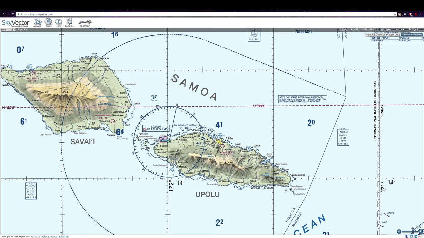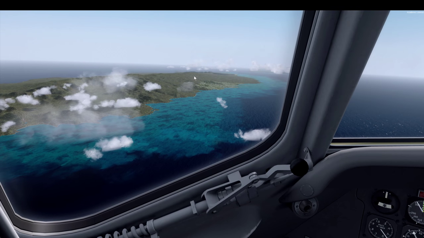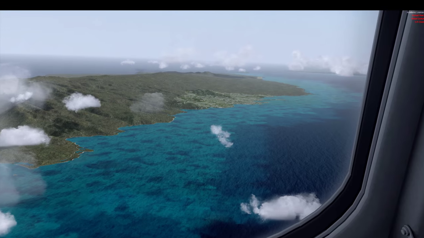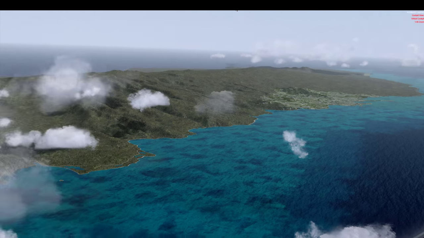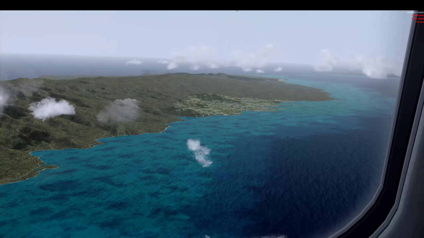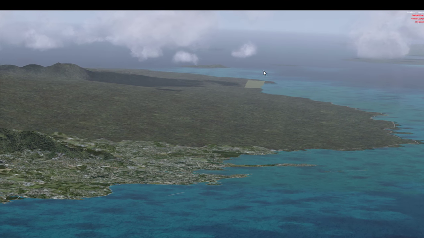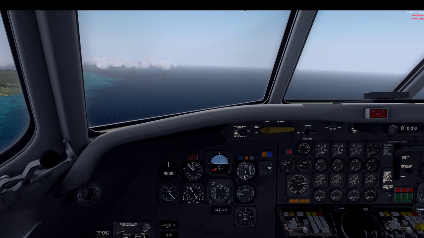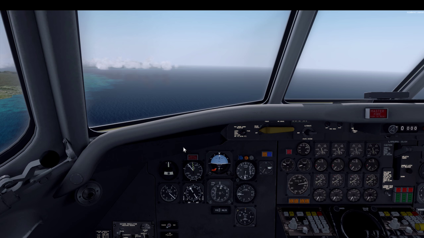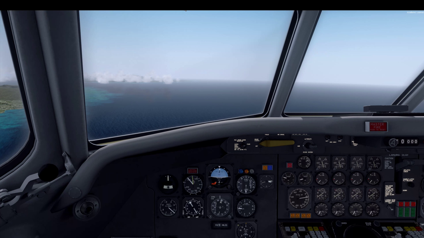Apia is the capital. Yep, that's the capital of the island. I guess that sort of bare-looking strip of land is our arrival airport. Everything always looks really crap in default when you get used to high level sceneries and stuff.